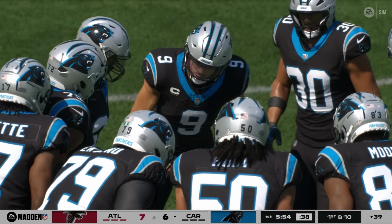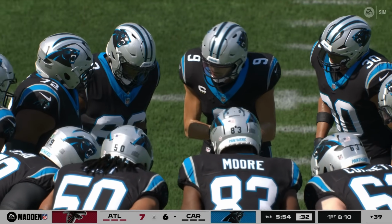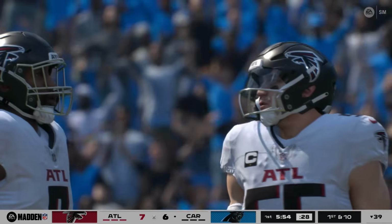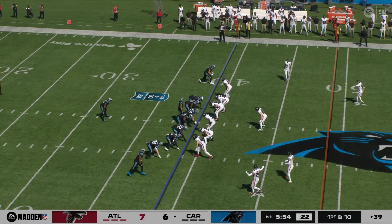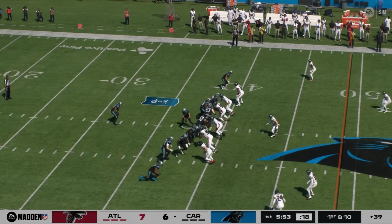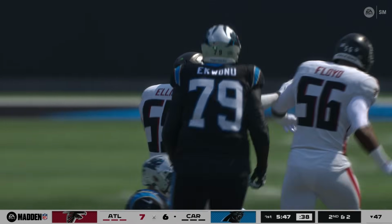They've probably got some adjustments to make because they've moved the football okay at times, but they haven't been able to get anything consistently going, have they? What you worry about is it almost turns into a basketball game where one team's coming down and hitting threes, and you're coming back and getting twos, and you steadily lose ground. In this situation, you're talking about touchdowns to field goals. They want to put it in the end zone and put those sixes on the board. Yeah, they've been settling. That's why they're down on the scoreboard right now.